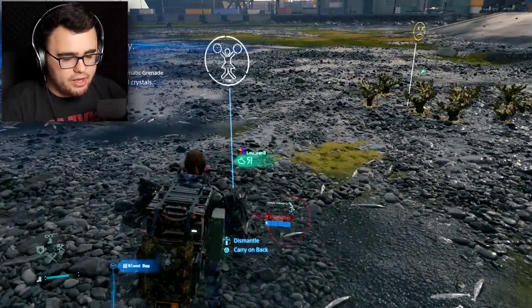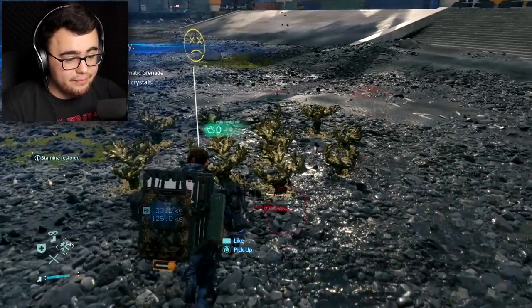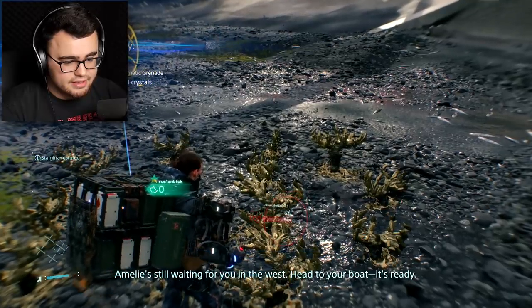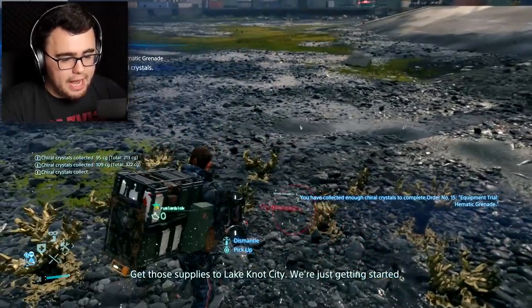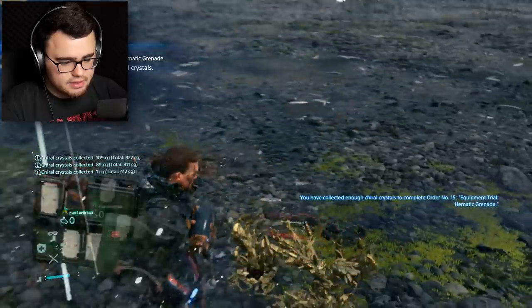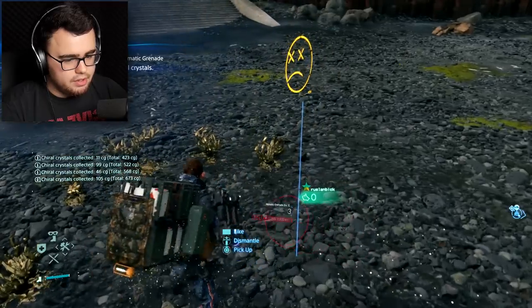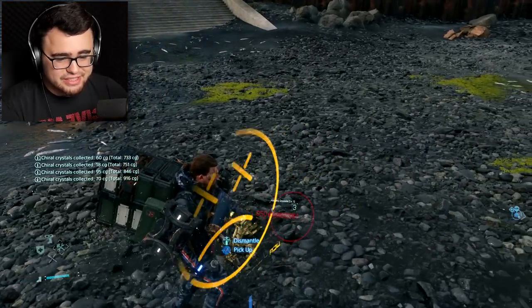All right, here we go. Let me just go ahead and grab that. Be proud, my friend. Oh, I am. Emily's still waiting for you in the west. Head to your boat. It's ready. My boat is ready, but not before I get my bike. We're just getting started. Oh man, I got all kinds of crystals. There we go. Oh, there's so many crystals here. I got all kinds of crystals.